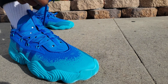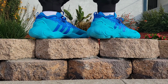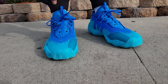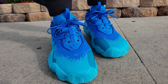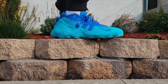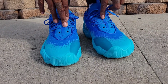It was a little bit difficult, had to use both hands to try to lock them down. But once you put them on, they are a solid fit. Once again, true to size, but if you want more of a snug fit, you would definitely go down half a size on the shoe. They are comfortable. That Lightstrike, aka boost midsole, is definitely cushioning, and like you can see the perforations, you can see my sock through the tongue, so you won't have a problem with breathability. Just a little difficult getting them on feet.